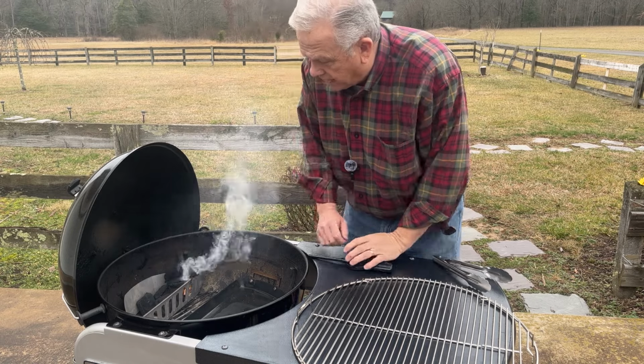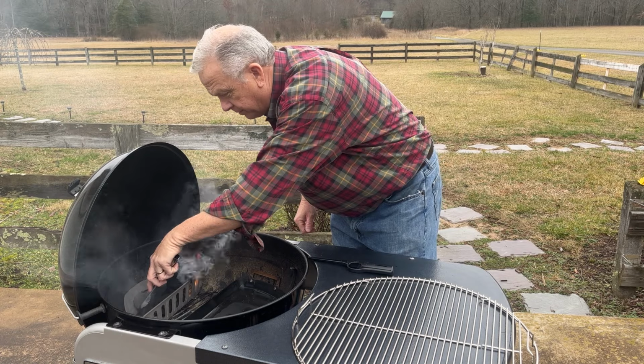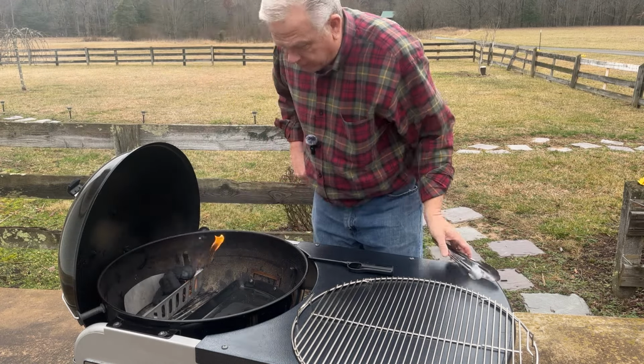So once those get going, guys, we'll add a bunch more charcoals on there. Once they gray over, add, like I said, some post oak wood to it. But this is how we'll get our start. Now, while these are doing that, we will go inside and season up our chuck roast.